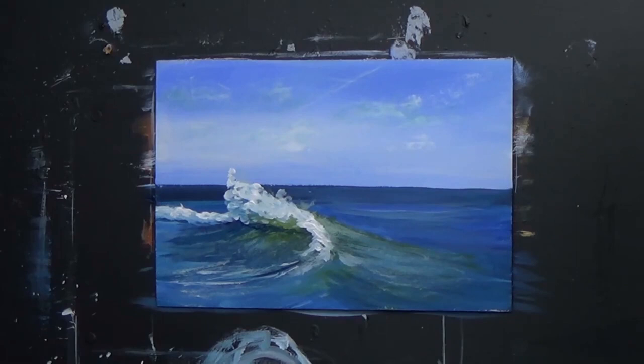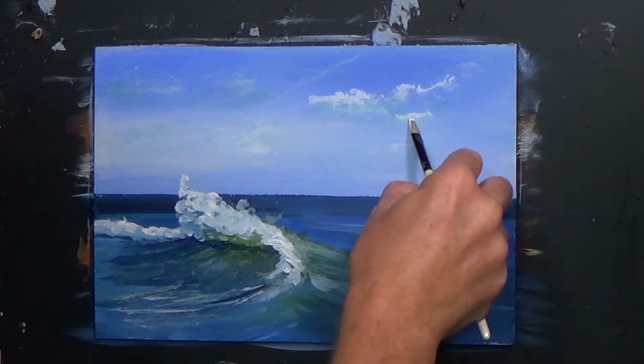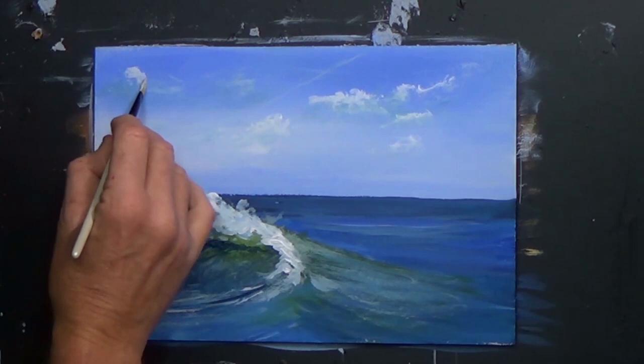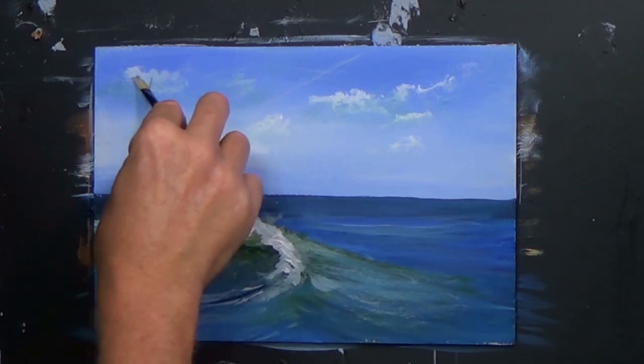Simple sky. You can make them a bit bigger if you wanted to. If you wanted to make them fluffy. Some more highlights on things like that. And the art of painting clouds is not to paint clouds. Don't think about clouds. You think about clouds, but don't sit there and do this, because it might take you a long time to actually develop a cloud shape, and it looks too clumpy. You want clouds loose and free, floating around in the sky. They haven't got a care in the world, and they're just doing their own thing. And that's all you want to do.